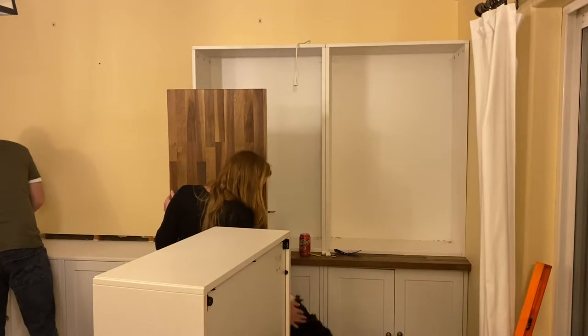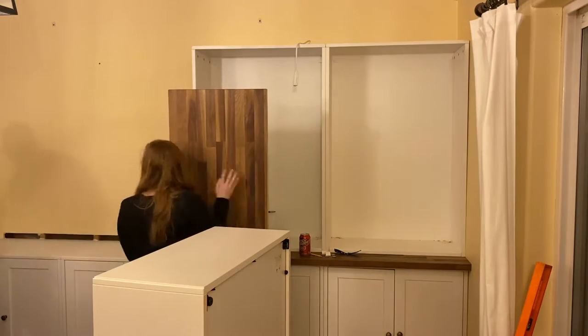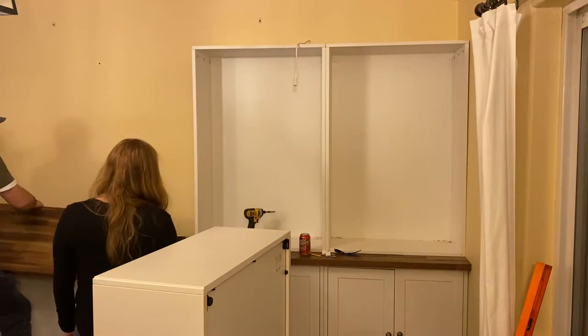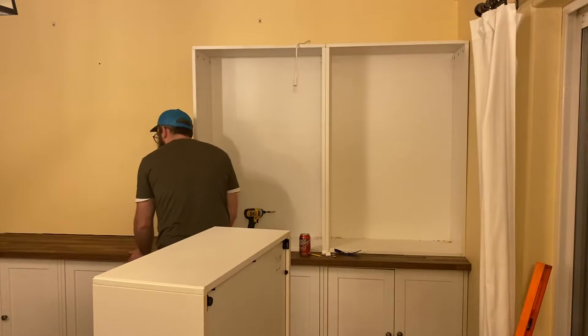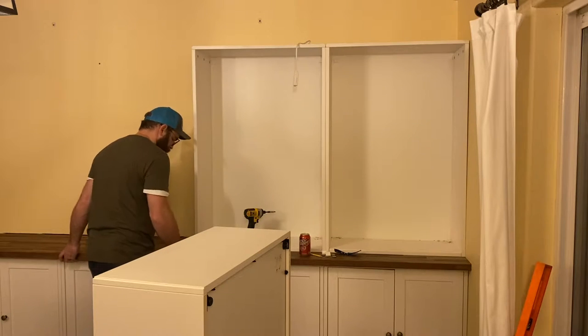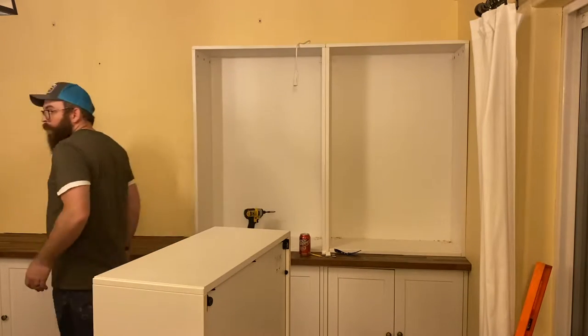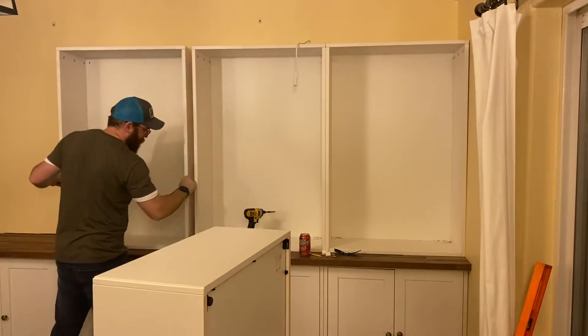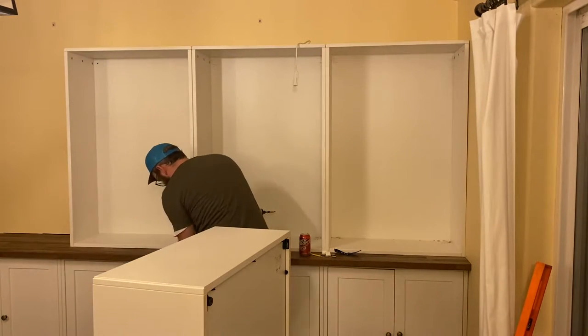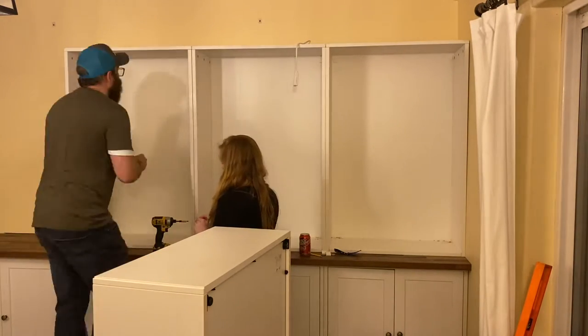And so we ended up taking these shelves down and cutting off a little bit more of the drywall to let things kind of smush into the wall a little bit easier so they could line up together and not have quite a significant seam line between the units. So while we were figuring this out, we had to finagle it a little bit and kind of force hold it together while he screwed the bookshelves down into the countertops.